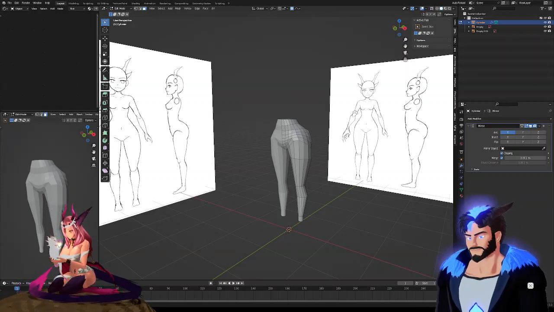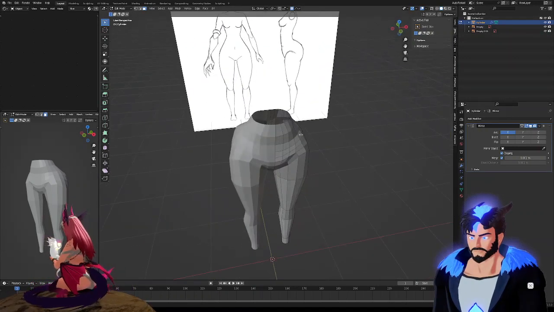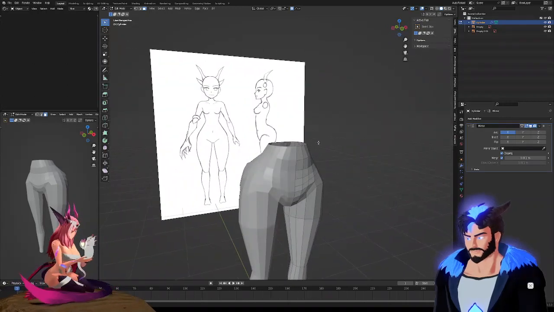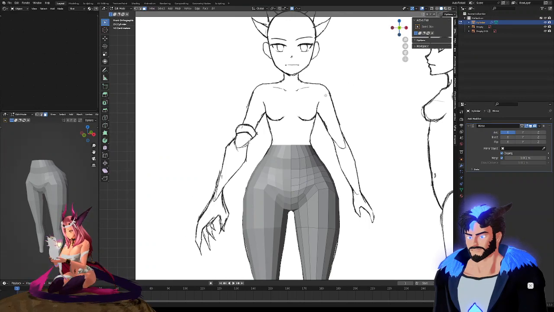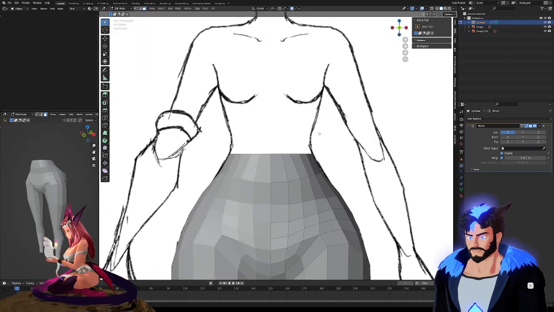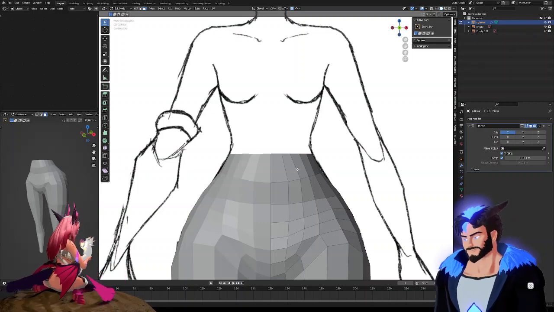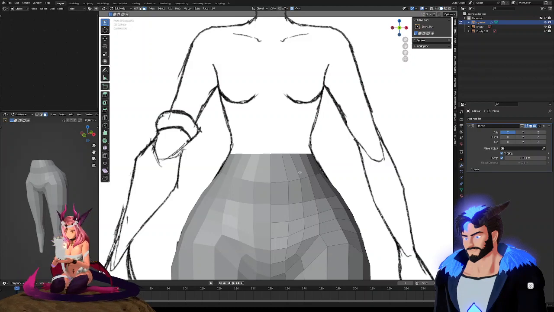Okay. I suppose we're ready to continue. Mm-hmm. Front view.